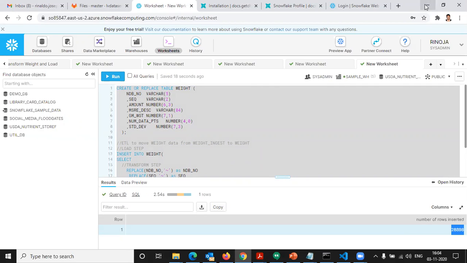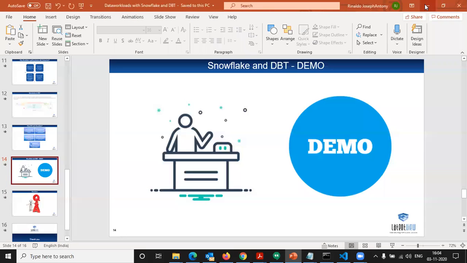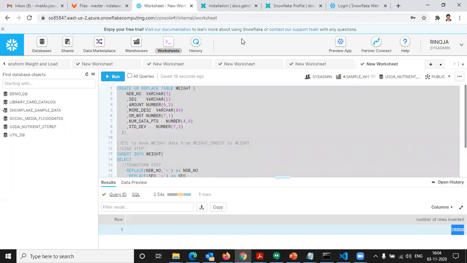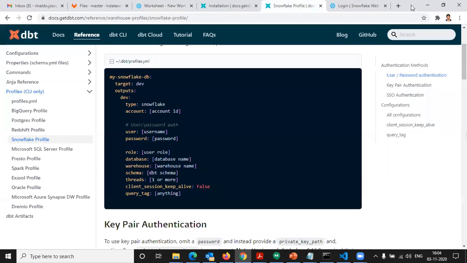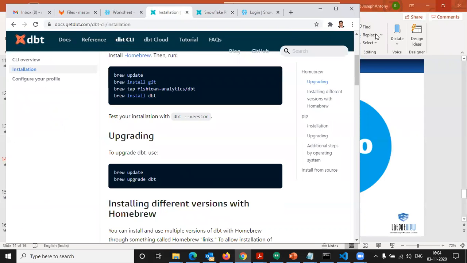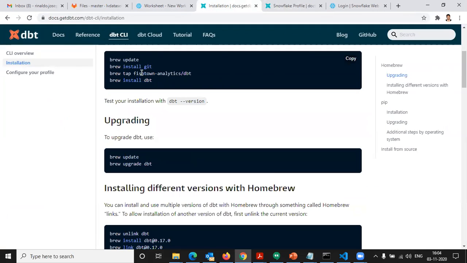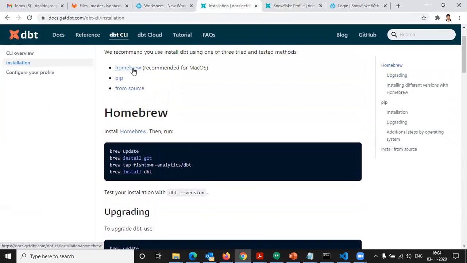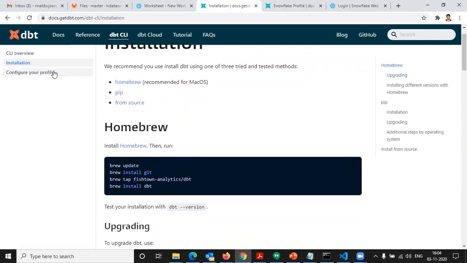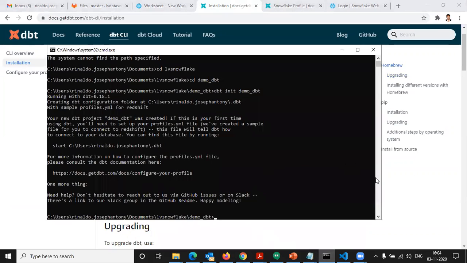Okay, so DBT, as I said, is basically a command line tool. For installing DBT you can refer to docs.getdbt.com, DBT's official website, where you can go to the DBT CLI and installation section, and just open your command line tool.